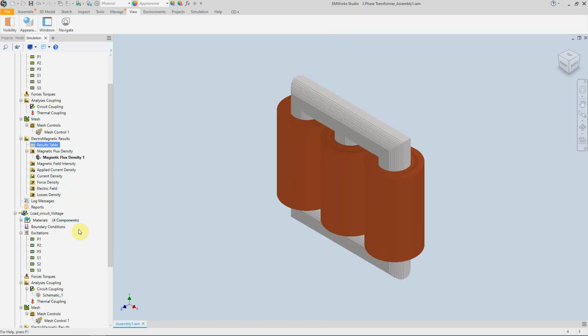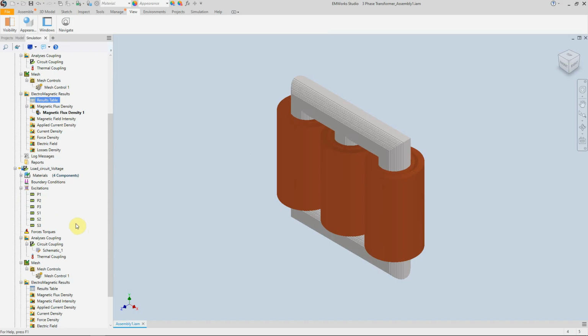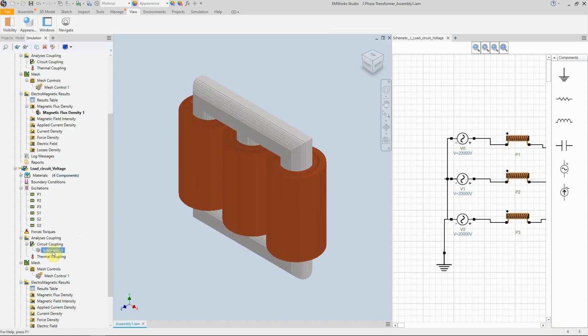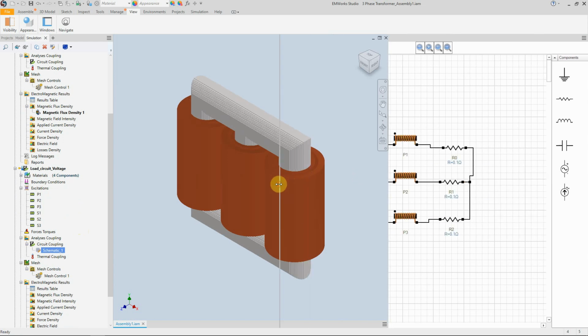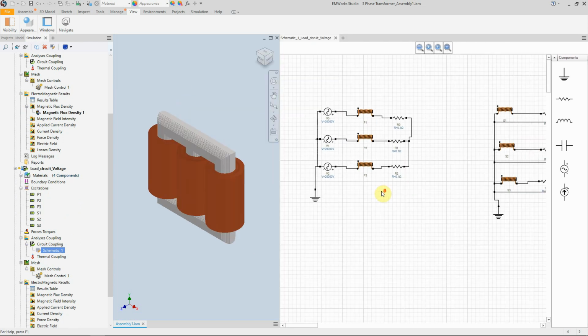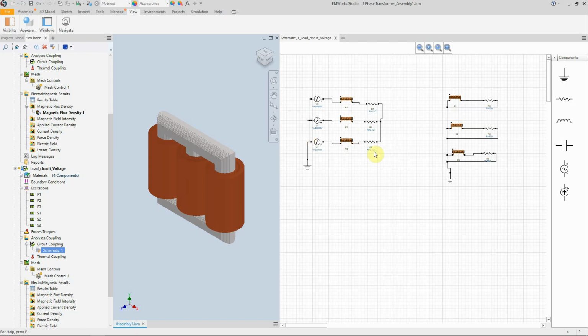To have a better view on the simulation options that we have inside the software, I simulated the transformer that is connected to this schematic circuit. I used the circuit coupling to connect the primary winding to a voltage source and the secondary windings to the resistance loads.